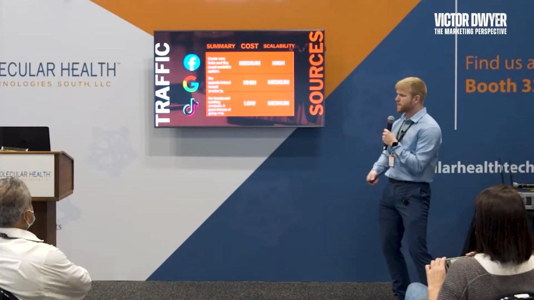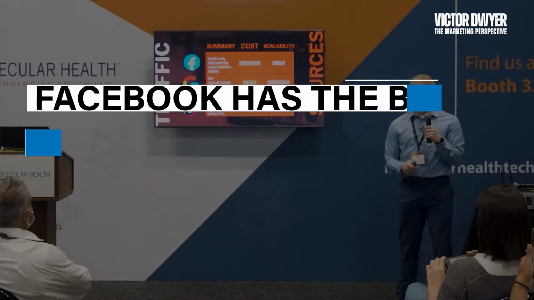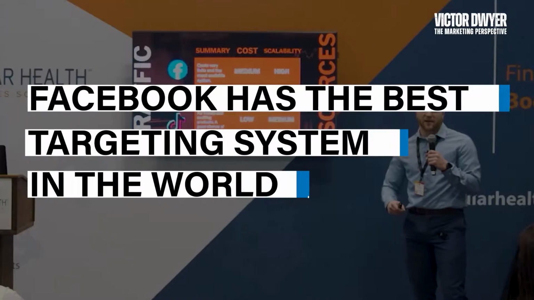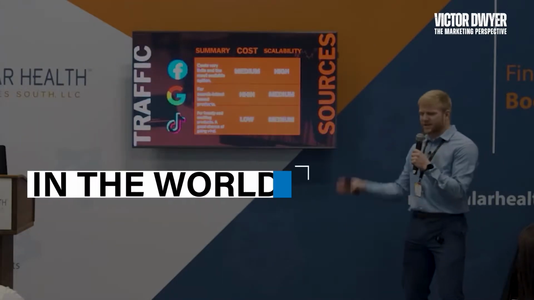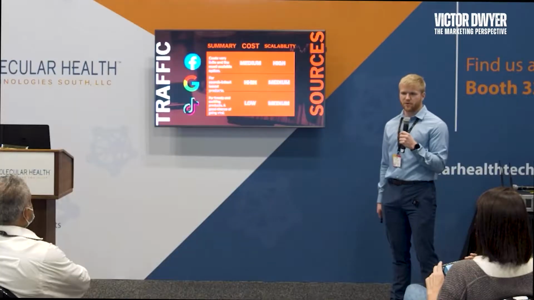And there are 3 key traffic sources I use: Facebook, Google, and TikTok. Starting out with Facebook, Facebook has the best targeting system in the world. You can be in New York City, and I can target whether you're female or male, or over a certain age, no matter where you are. The cost is medium, based on your targeting, and it has very high scalability.